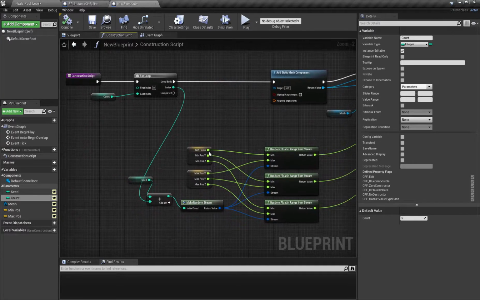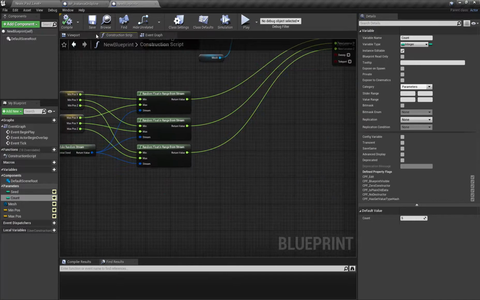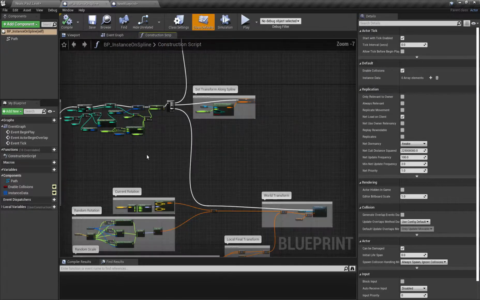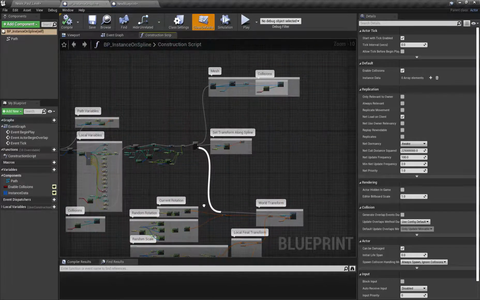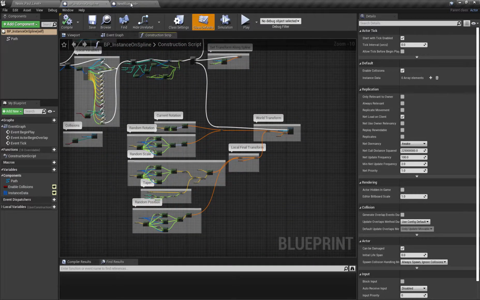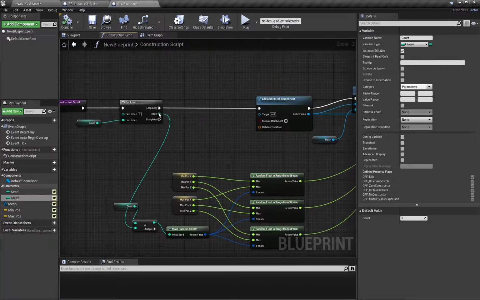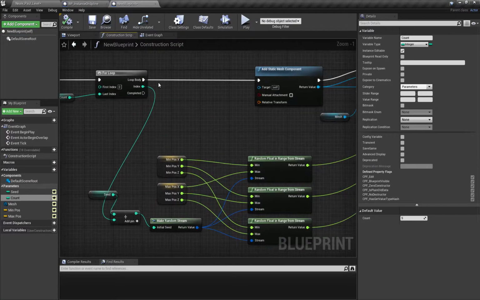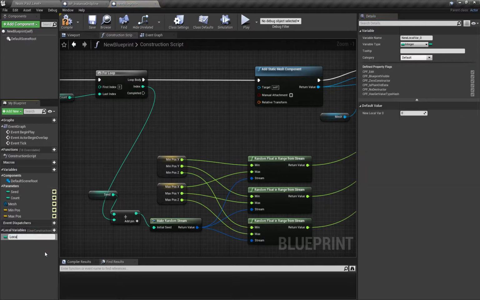Oh, sorry. One other thing I wanted to point out that's just really great. This index, you might want to use it. Like, here's an instance on spline flow going on here, so I'm going to need the index all over the place. What a pain that this comes out and you have to drag it all over the screen. So what I can easily do is take a variable, and we'll call this local index.